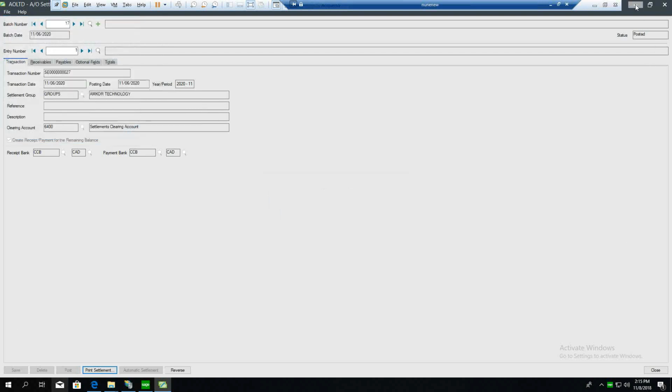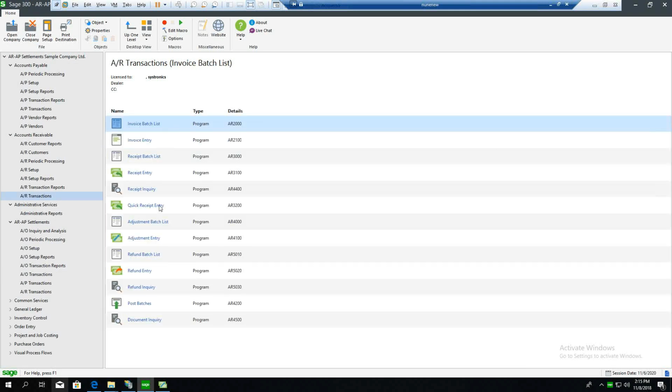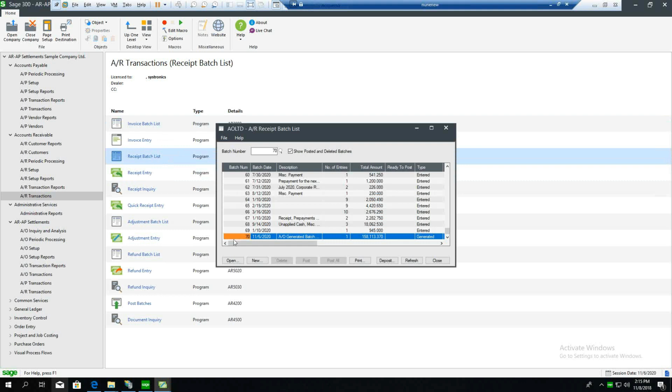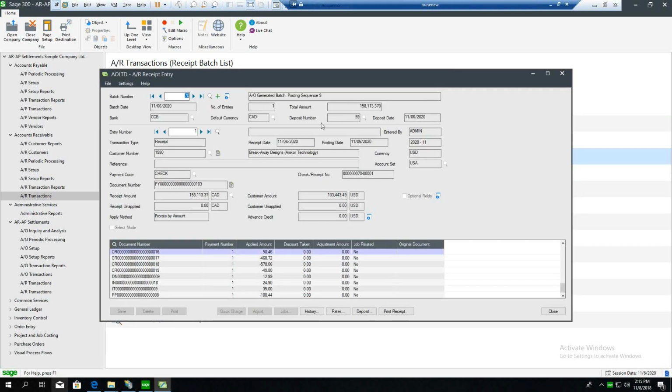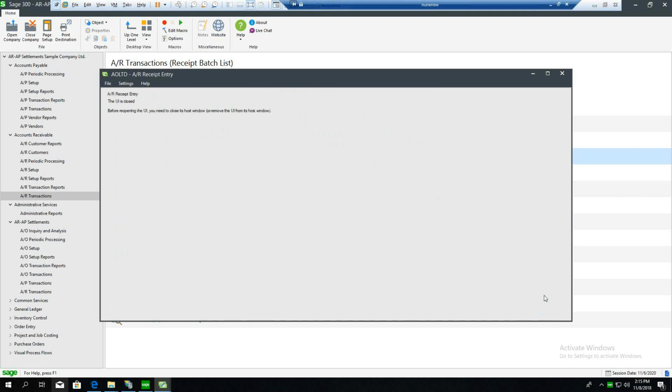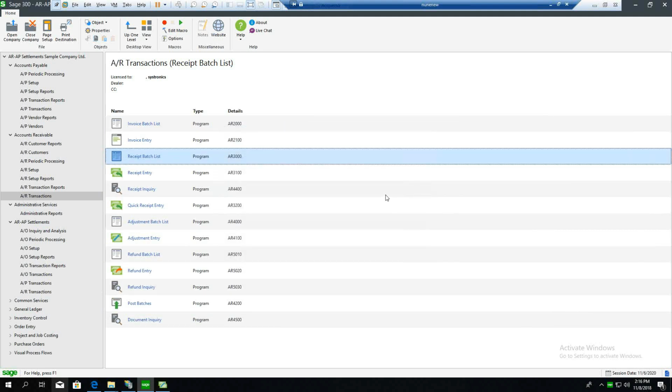Let's go and see the created receipt. Okay, we can see that from AO, a receipt was generated for all the unsettled documents. Please note that you do not have to create settlement entries manually every time.